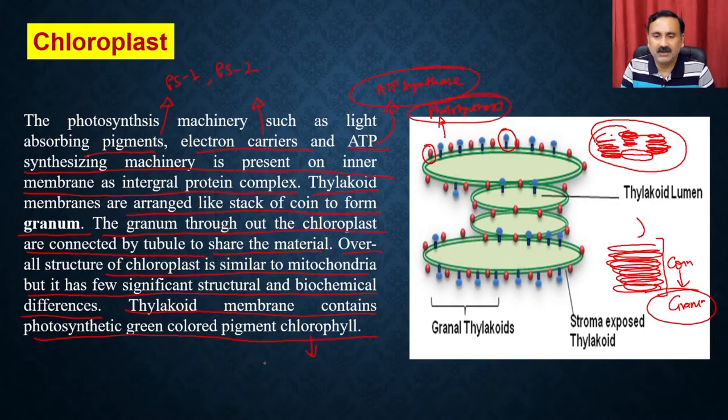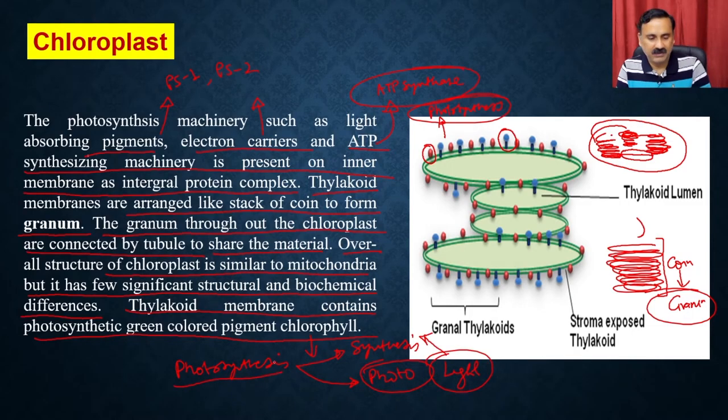What photosynthesis means is that photosynthesis is a very simple, complex structure, right? Photosynthesis means you have to do the synthesis and you are going to utilize the light energy, right? Which means you are going to use the light energy to synthesize. So that is called photosynthesis. So let's see how the photosynthesis is happening.